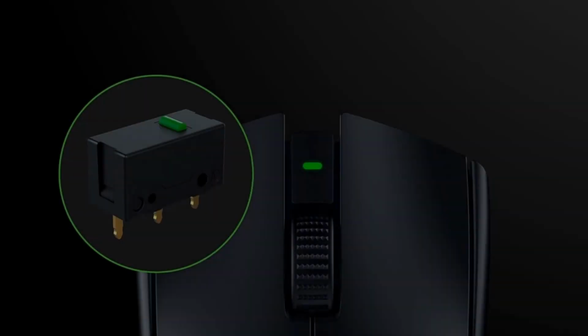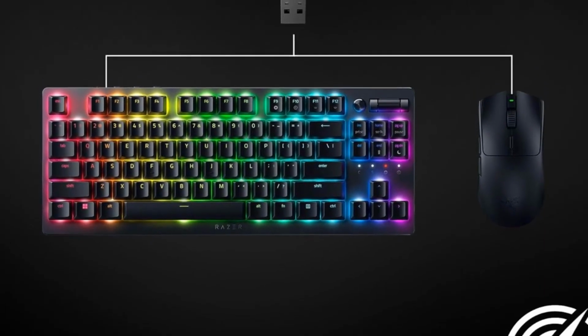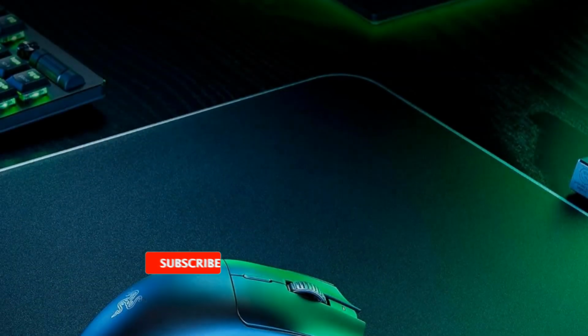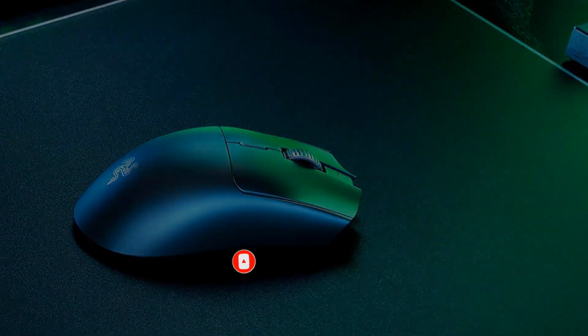In my playtesting I found its 30K Razer Focus Pro sensor to be incredibly accurate and quick, and the Razer Gen 2 mechanical switches in the buttons felt soft and responsive, just ideal for FPS. This mouse's handling is also as good as it gets thanks to a full-bodied grip with lots of length in the fingers. Connectivity is via a 2.4 GHz Wi-Fi dongle only.